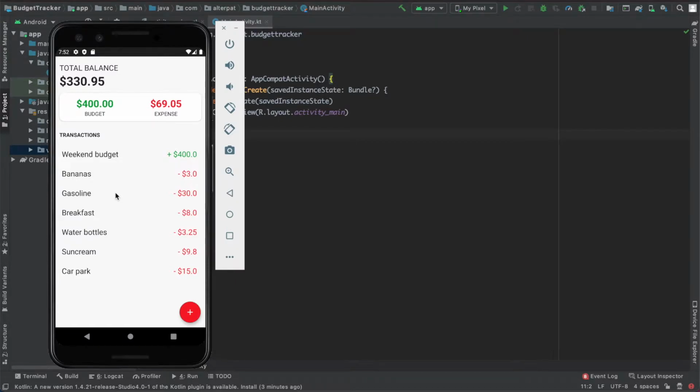There are a few things we need to do first. We have to define the data. We have to design the layout of the individual items. We have to decide what the list is going to look like. Is it vertical, horizontal, a grid? We have to decide how each element in the list behaves when you click on it, for example. And define the adapter that associates our data with each element in the list.